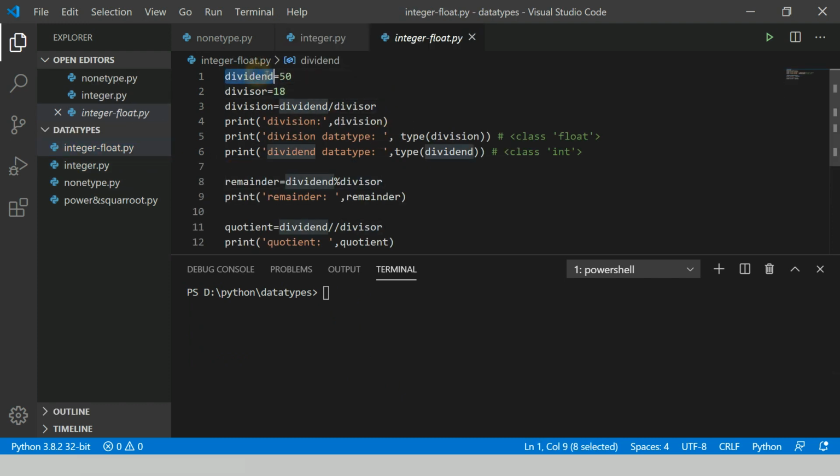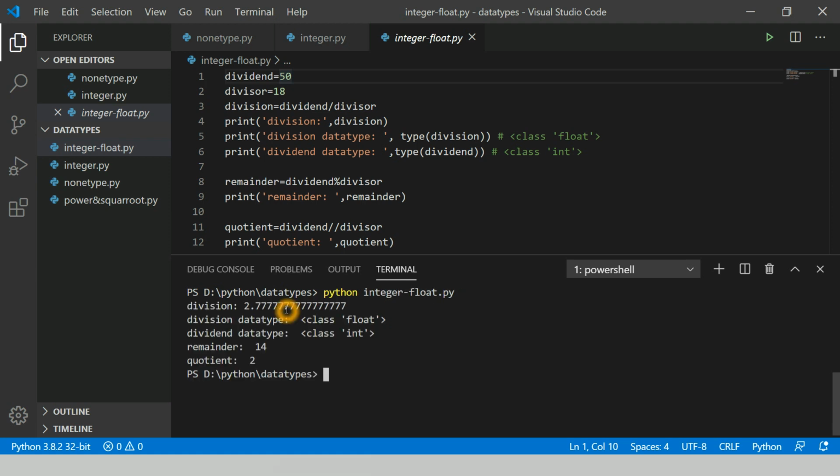I have created one variable, dividend, and another variable, divisor, and now I'm calculating the division of these two by dividing the dividend by the divisor. I'll show you here: python integer float.py. You can remove this dot.